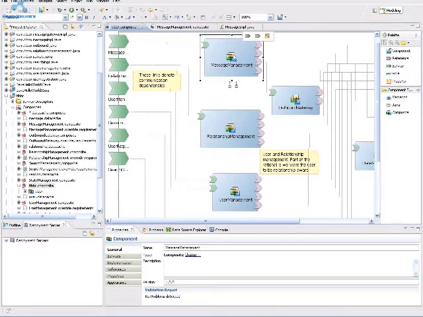So the three aspects to composition. The first is the component itself. So this is where you go and build your business logic using different programming languages. And the second aspect is linking these components together. This link represents a business contract between these components. The final aspect is the external communication. Obviously, you want to connect your business logic to your outside world.